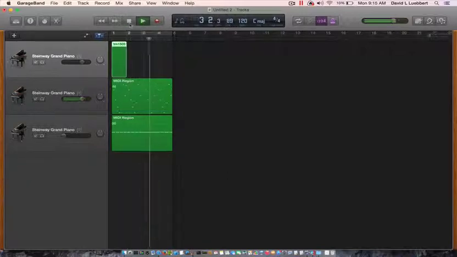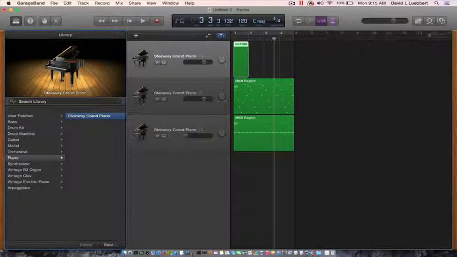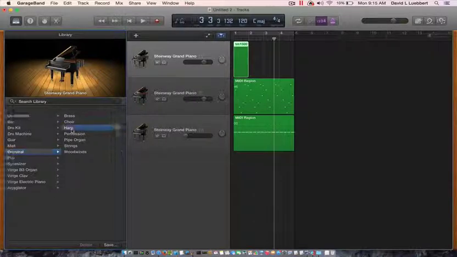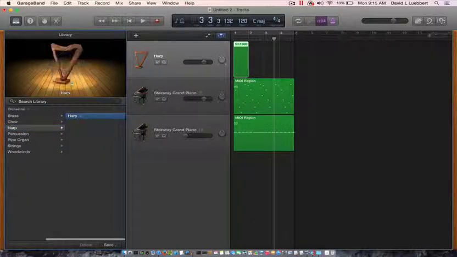Okay, one other thing it did is it changed the sound. I had a harp patch that was being used inside of the SongTrellis page. When it came over to GarageBand, it turned it to Steinway. But no problem. Let's get it back sounding like a harp. I just opened up the patch library for GarageBand, and I'm going to choose the harp sound.